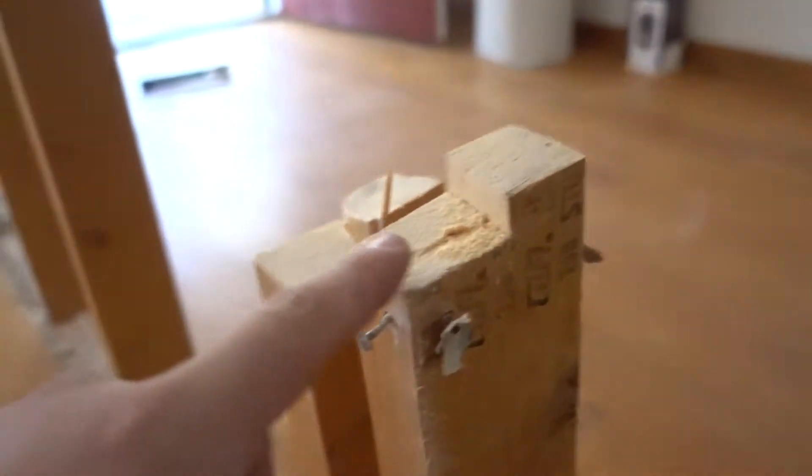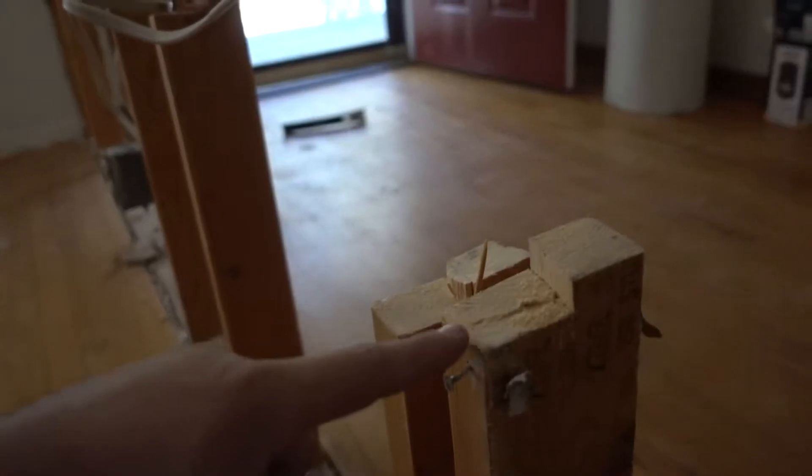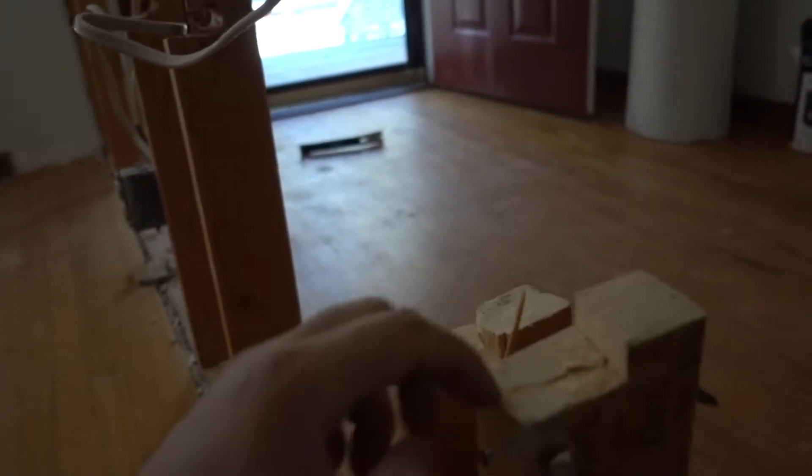What I did there was notch that out a little bit with my undercutting saw. I made little notches to take pressure off the tube pipe force — if I tried to cut all the way through it would bind the whole thing up. By cutting the back off separately, it came out really nice.